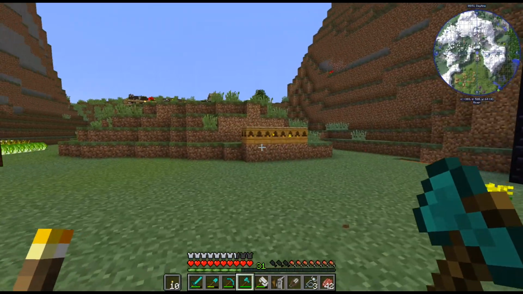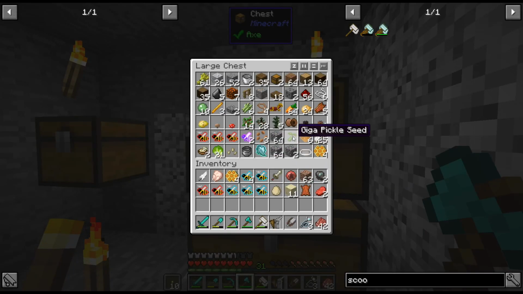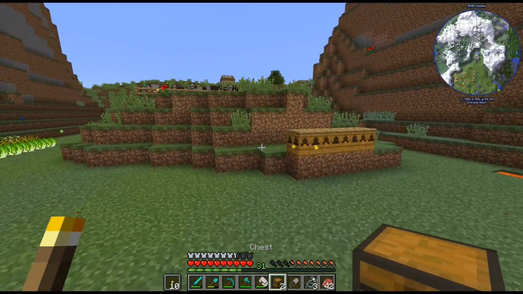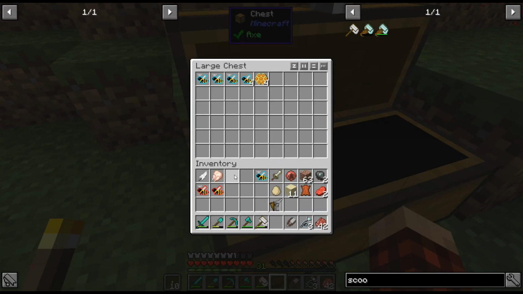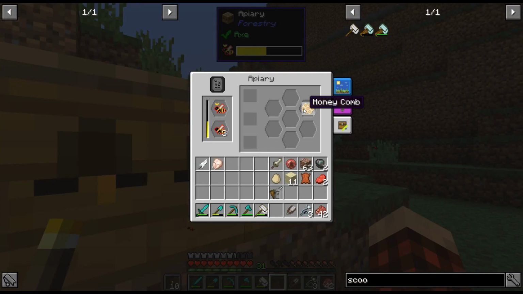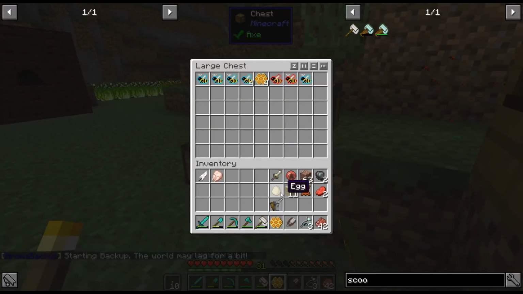I need to get those finished, so I need to do a couple things. First of all, let's grab a chest and bring it out here, and then just set it out here for now, just to hold bee things, right? And I'll put all these bee guys in here like that. Yep, those can all go in there. And I can also get this honeycomb. Yeah, and stick that in there too.